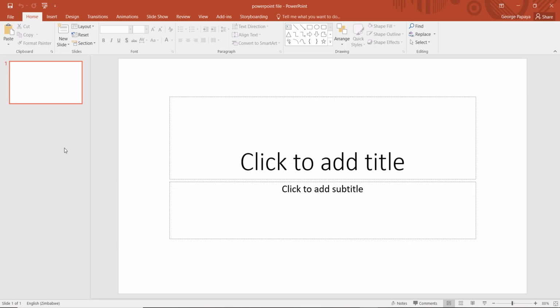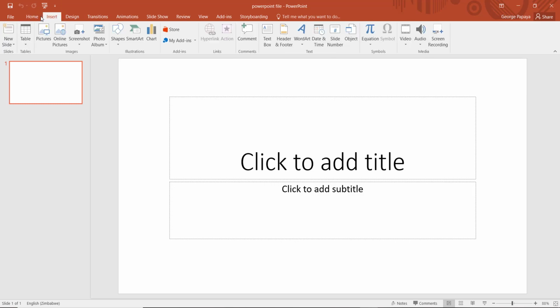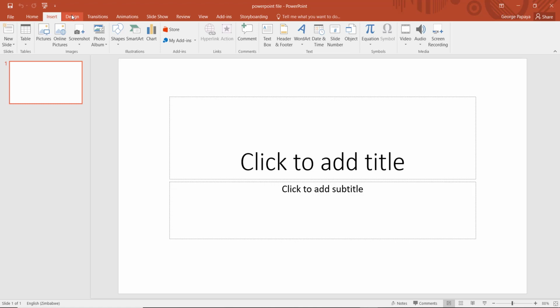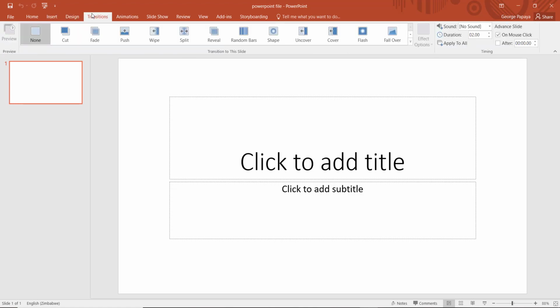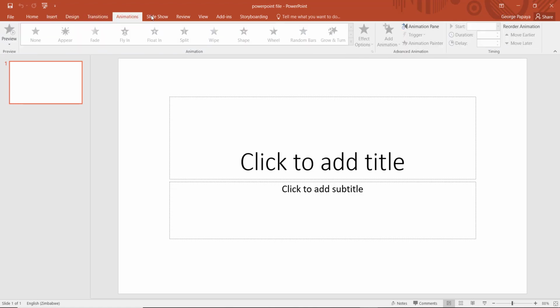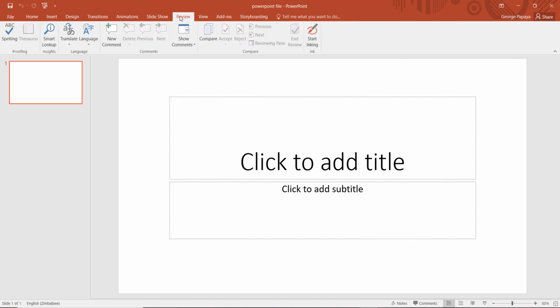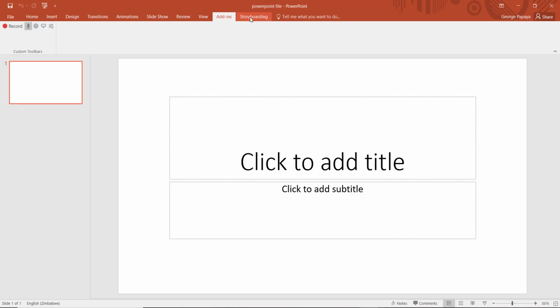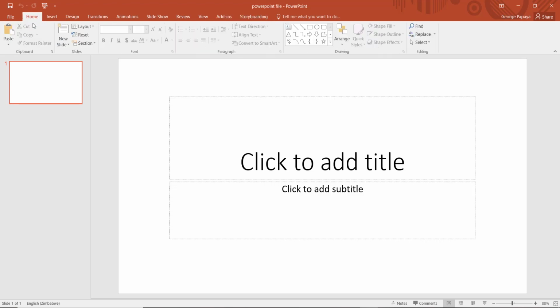So if you remember yesterday, we spoke about the top sections where if I select each section, I'm sure from where you are, you may not be able to view properly, but this is the home section, the insert, the design, transitions, animations, slideshow, review, view, add-ins, and storyboarding.